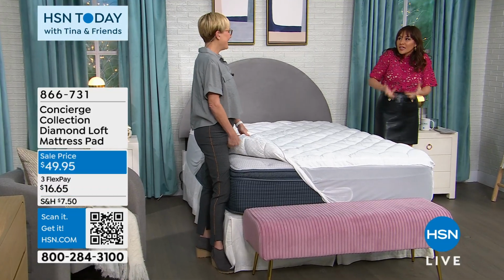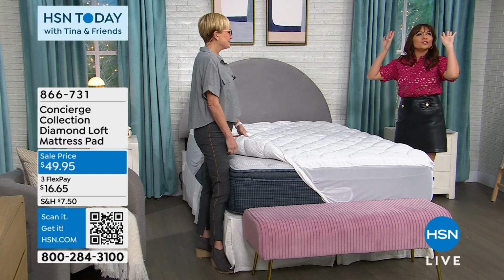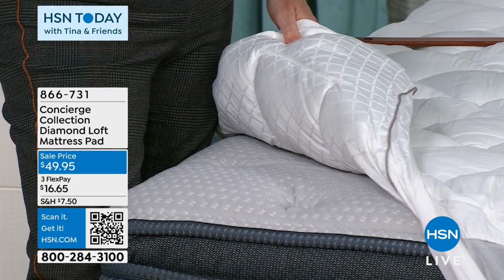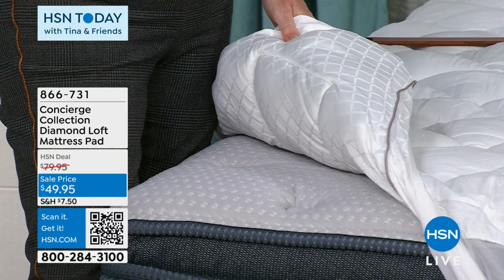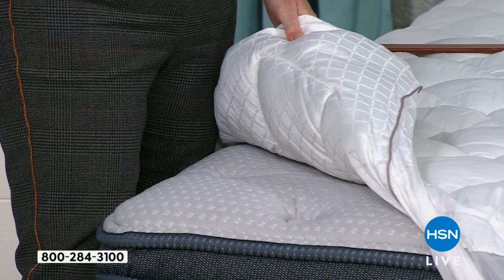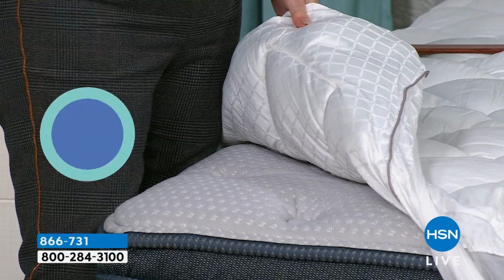Just re-loving getting into the bed and how it feels and that peace. The whole world is crazy, but your bed should be your happy place. Absolutely. This is where you start and end every single day of your life. This is where your sleep renews you. If you want to be smarter, healthier, prettier, a good night's sleep. A good night's sleep, man.